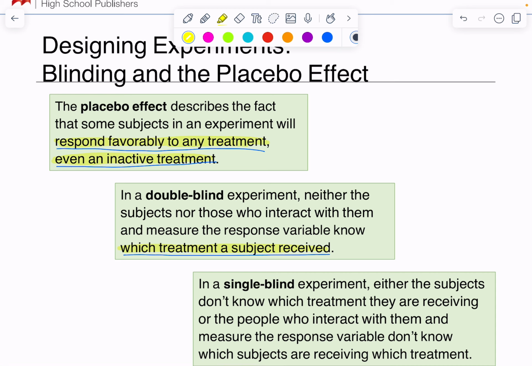But let's say it was the cancer study again, patient 1 has no idea what drug they're getting. Patient 2, no idea what drug they're getting. Even the nurses, all they know is patient 1 gets this bag. They don't know what the bag has in it. Let's say it's like IV fluid or whatever. And patient 2 gets this bag of IV fluid or whatever. They don't know what's in each bag. They just know this goes to this person, that goes to that person. So double blind. The subjects don't know what they're getting, and the people administering the treatment don't know what they're giving them. The only people who know is somebody in an office somewhere who wrote it down on paper. Okay, so double blind, nobody knows really who's getting what.